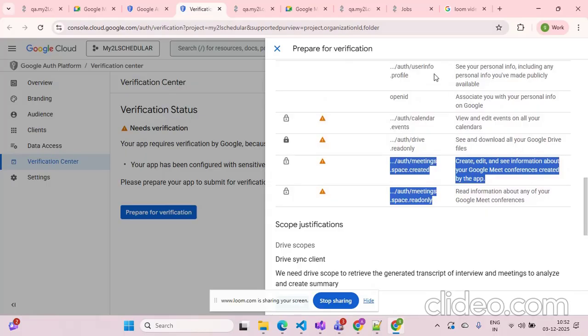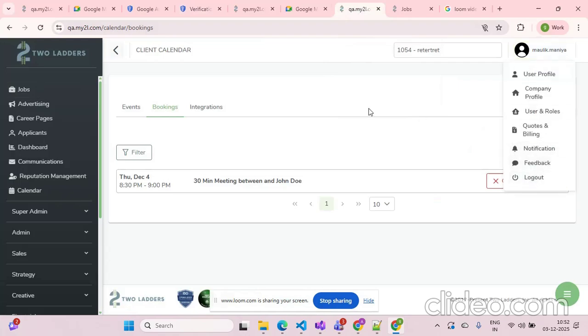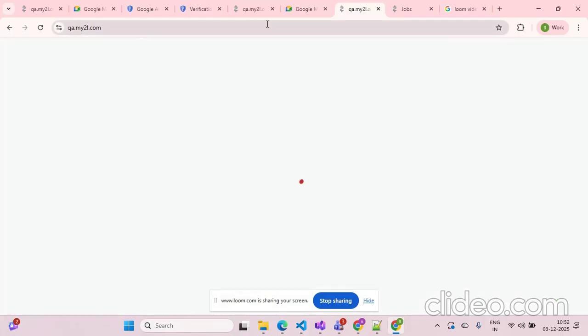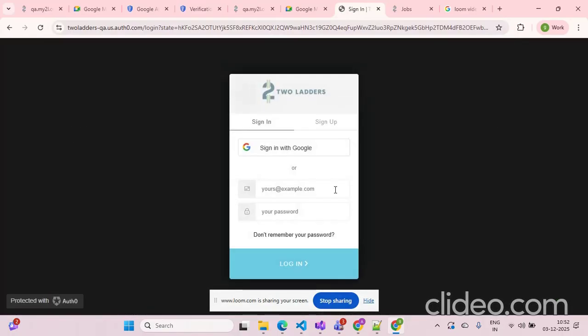So for the demonstration, I'm going to go into our my calendar application. Here, first you need to log in to our my 12 page. Here we need to enter our credentials.